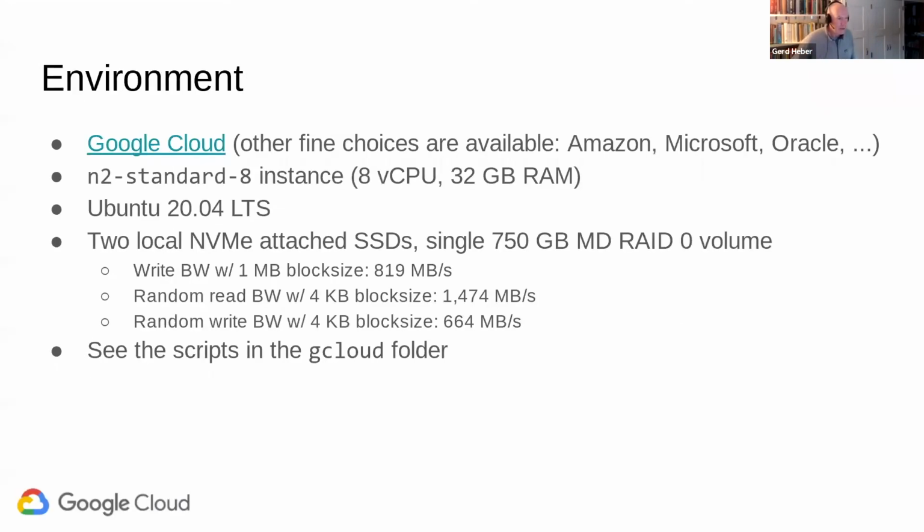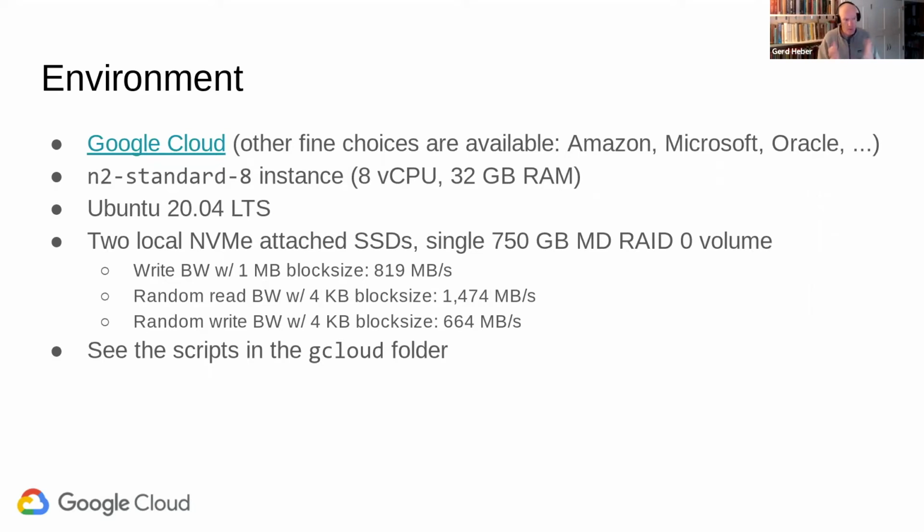Okay, 24. Now, as I said earlier, in part 2, we will look at a real cluster environment. For this experiment, we are not going to make it too complicated. We will just use something that everybody has access to. So what I did is I just took an instance that has 8 virtual CPUs, 32 gigabytes of RAM in the Google Cloud. Other fine choices are available. It's just running vanilla Ubuntu 20, and it has 2 NVMe attached SSDs, each about 375 gigabytes, and I just use the Linux type soft RAID to create a RAID 0 volume, and if you run FIO or your preferred IO benchmark test, you see that's actually a nice little system.